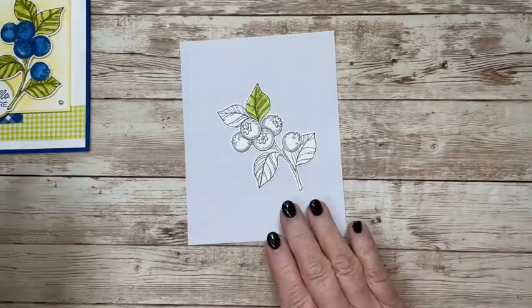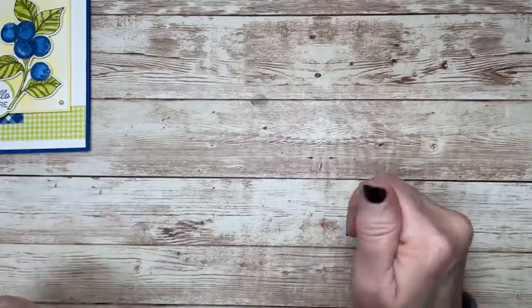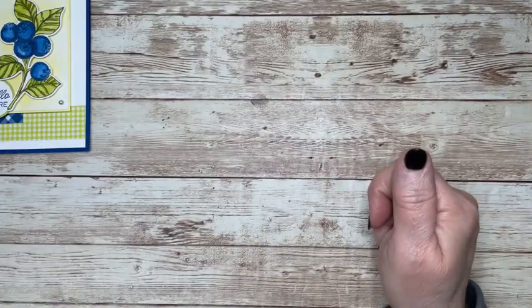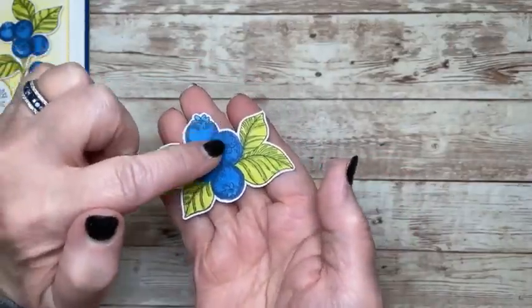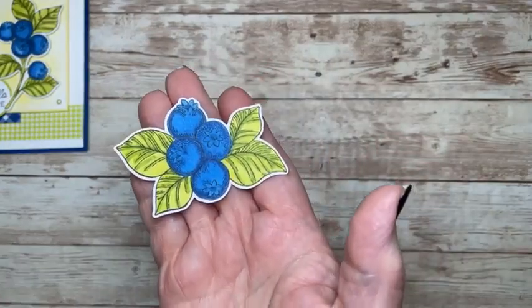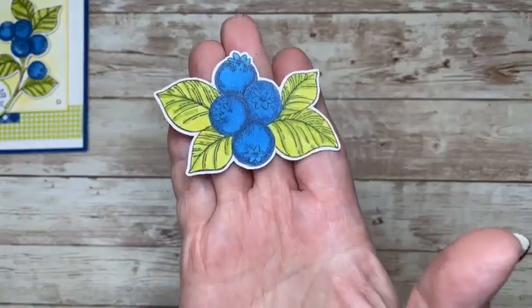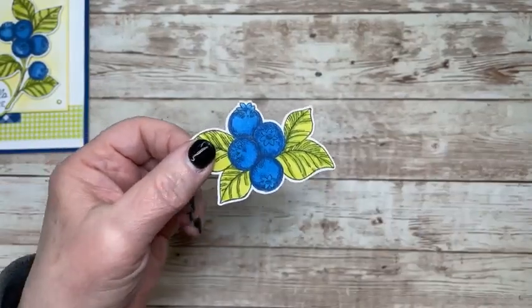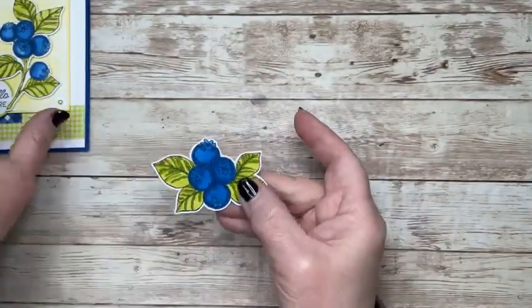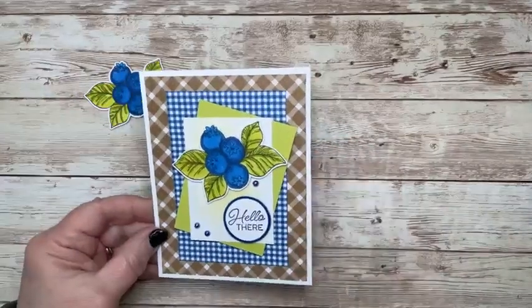As far as the berries go, I forgot to grab those colors, sorry. But I used the Blueberry Bushel. Let me bring that up, here we go. So the Blueberry Bushel is the dark color that I used. And then the Azure Afternoon in the light is what I used to color in the berries and blend that out. So again, this is a mix of colors and I like the way it really turned out. So, all right, let's go ahead and use this and get going on this card right here.